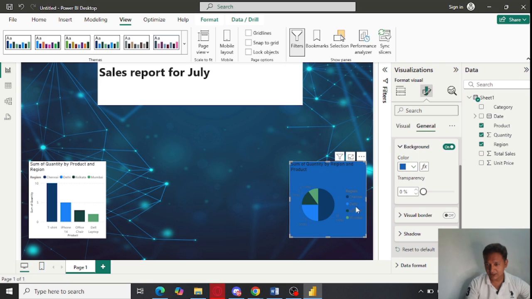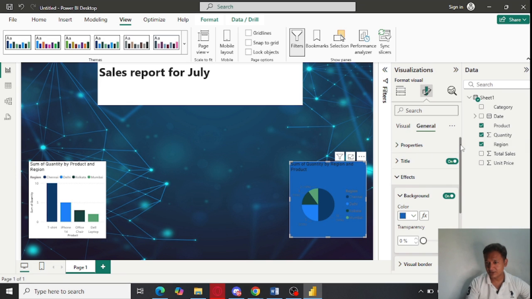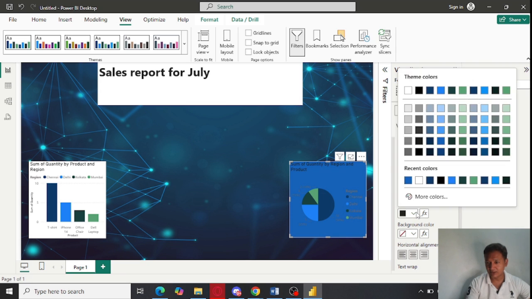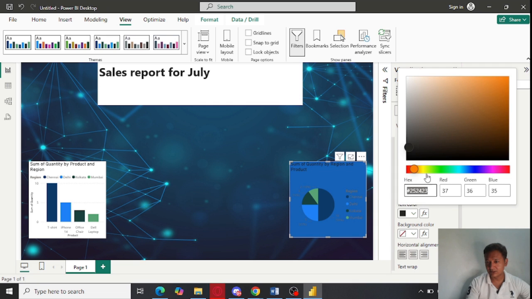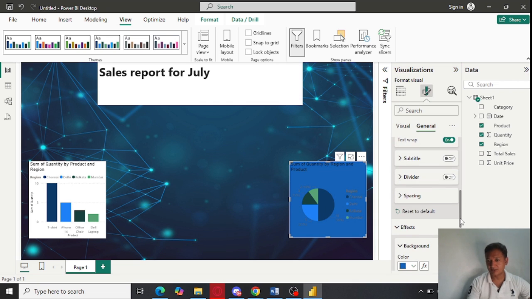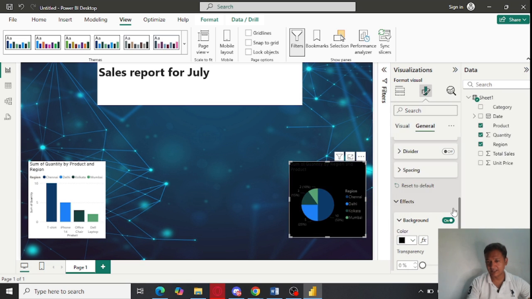You can also change the color of the text here in visuals. You can see these are the other options. You just follow: the title can be turned on and off from here. Change the color of the title from here. You can look for more colors. It will change. All the customization is possible here. You can see background color. You can change it according to your needs. You can make it black as well.